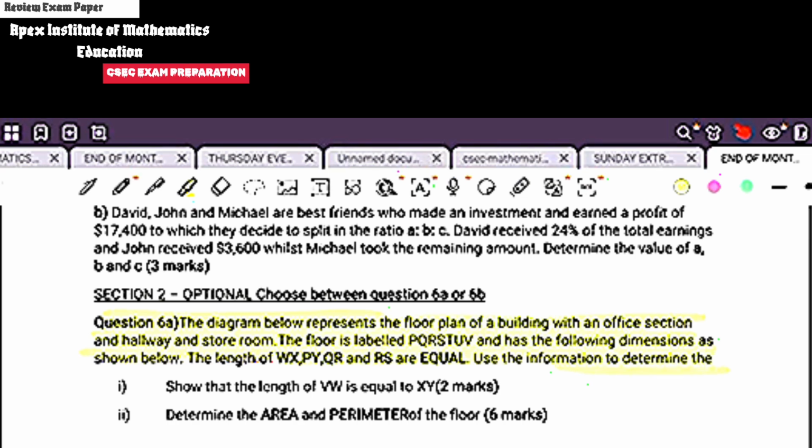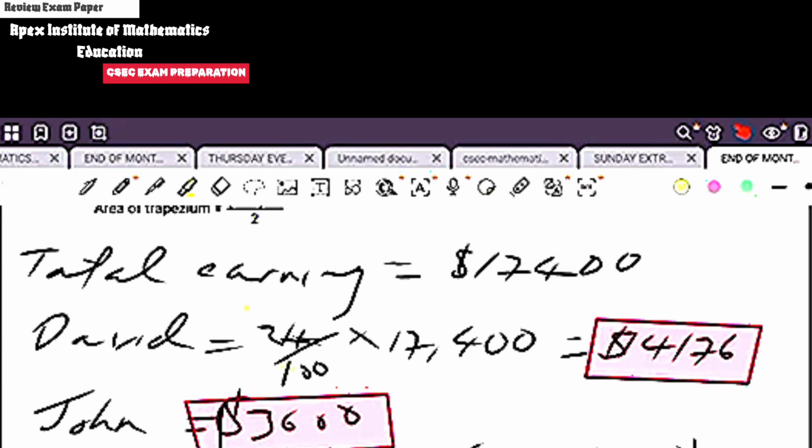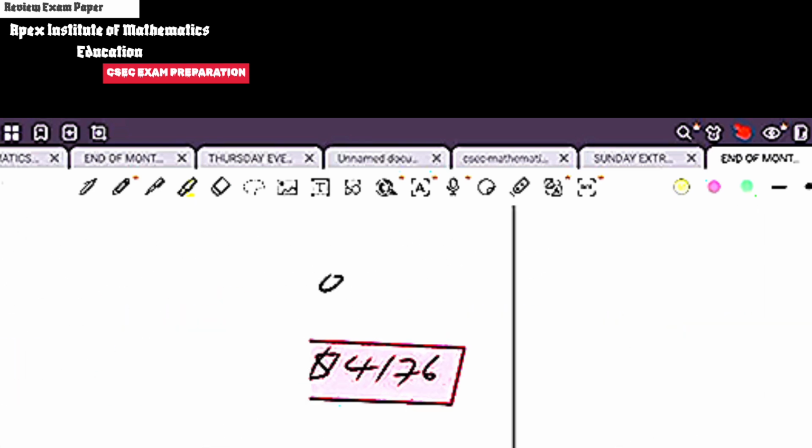And I asked a few of my students, did you read the information? And they disclosed to me that they did not. They were just looking at the diagram and trying to figure it out. So that is also a downfall in many of you students when you're approaching the exam. You need to read the information, because the information sometimes may be on the diagram, as well as sometimes you may have to insert the information on the diagram yourself. All right, so that's something that you guys are in fact very, very much guilty of.